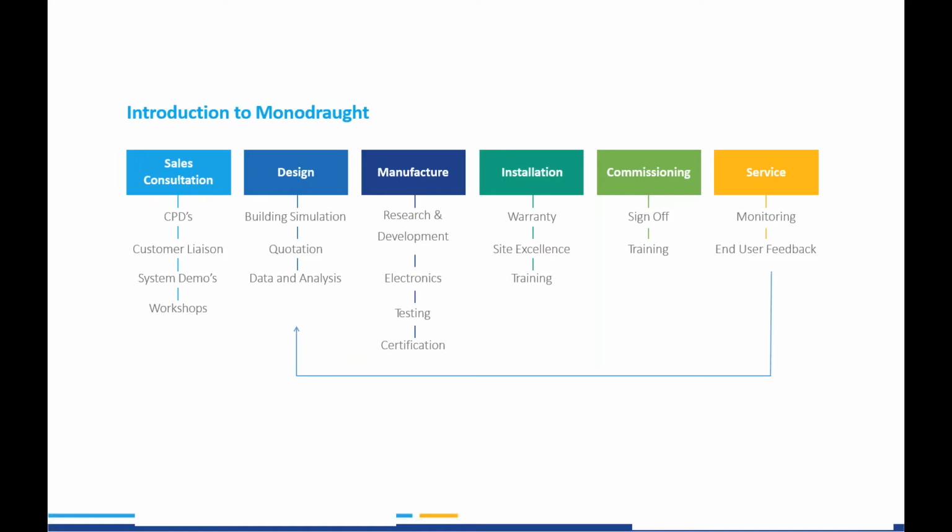The other aspect of our manufacture is that we have a really high proportion of electronics engineers as well as mechanical engineers for development. So we have our own firmware, software, and hardware development. All Monodraft products are commissioned by our own commissioning engineers. We also cover installation, but the key part is servicing, and we incorporate monitoring. For the last 10 years, all Monodraft products have monitored room performance data for temperature and air quality, and that data feeds back into our building simulation and development of our products.